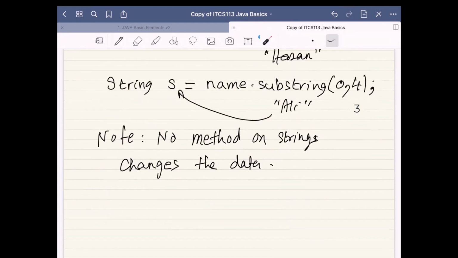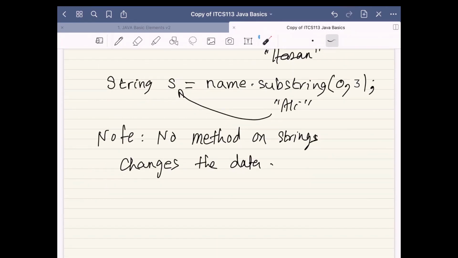There is another substring. For this substring, you have to provide two inputs. Another version of substring we have, which is a method, you don't need to specify both of them. Just specify the beginning, and it will give you a substring from that beginning until the end.